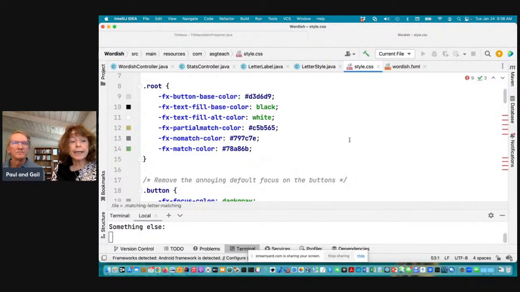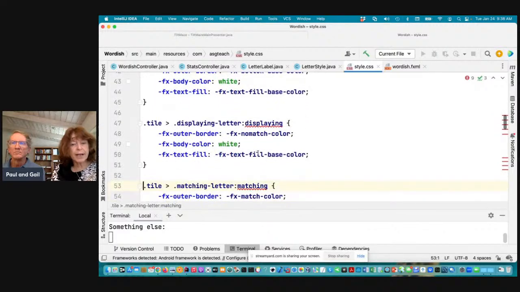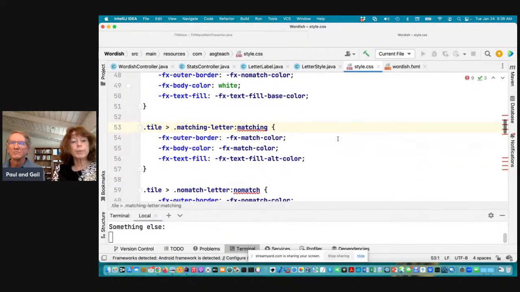By separating the CSS from the state, you can change what, for example, the matching color is by simply changing this, and then the change will propagate down below to the CSS class and to the property. So if we want to make matching some bright pink, for example, we could do that.